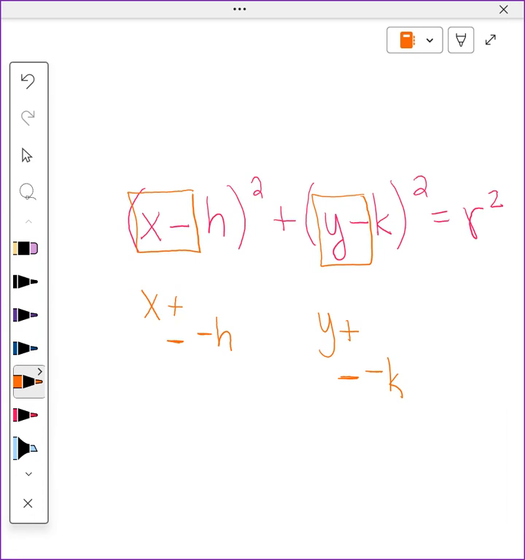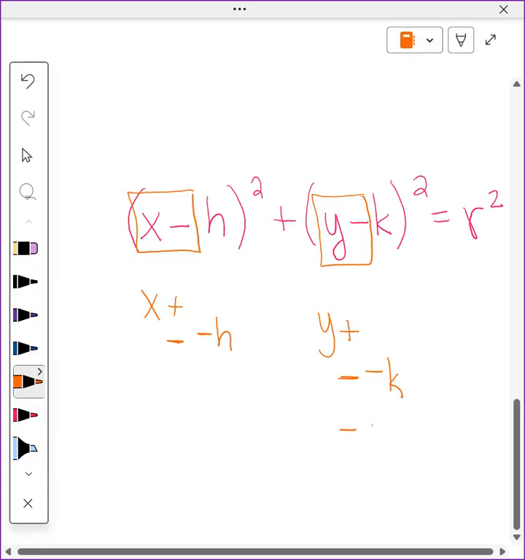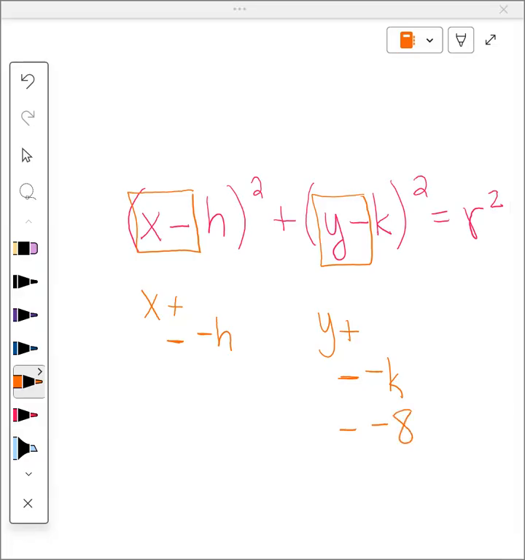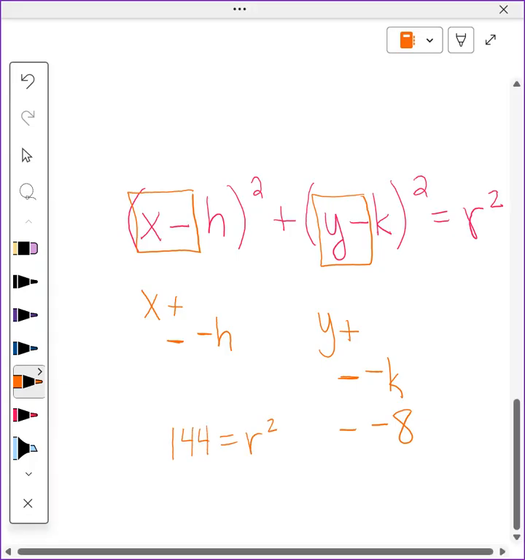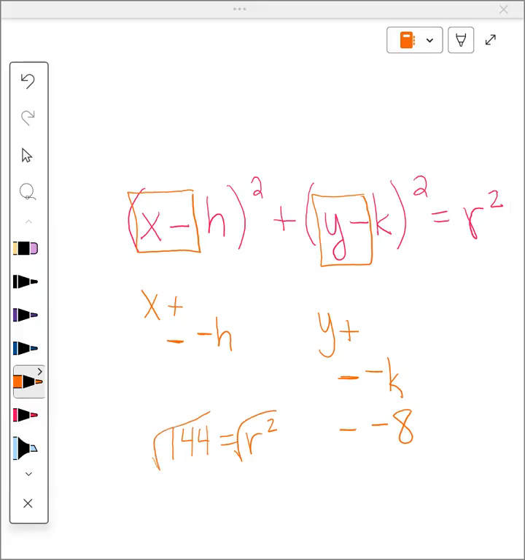So the center is, well, this is minus 15, so the x coordinate is 15, but it says plus 8. That really means it came from minus a negative 8. So the y coordinate is -8. The radius, well, what is 144? If 144 equals my radius squared, you just take the square root of it. 12. Are we good with that?